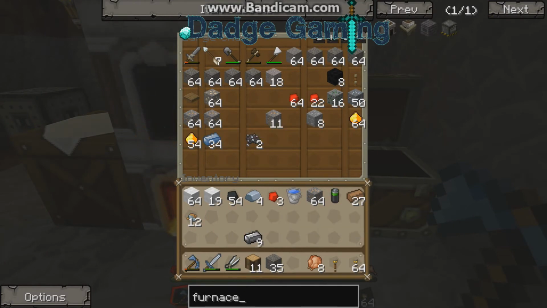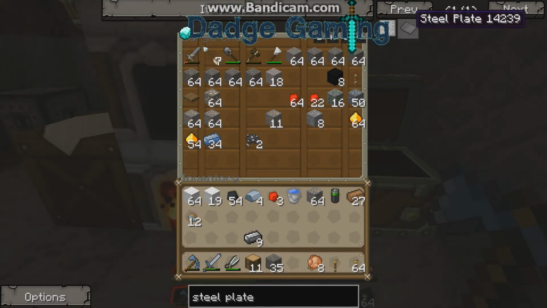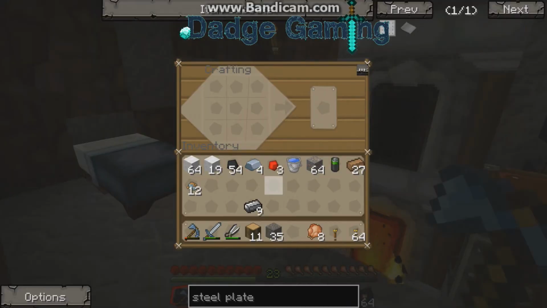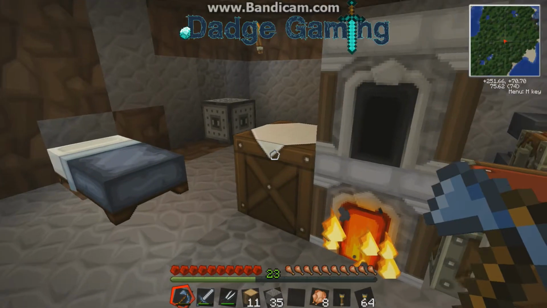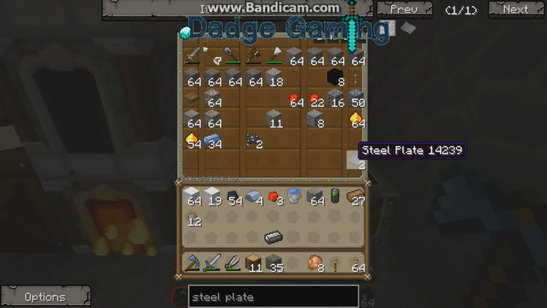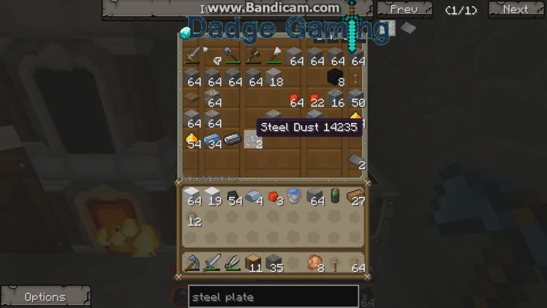Hang on. Steel plate. Oh, okay. Well, that's rather easy. It just makes one. That's incredibly expensive. Wow. That's incredibly expensive. So we're actually getting somewhere. We're making the components, at least. That's something, I would say. That's something. It's not, David. Don't kid yourself.